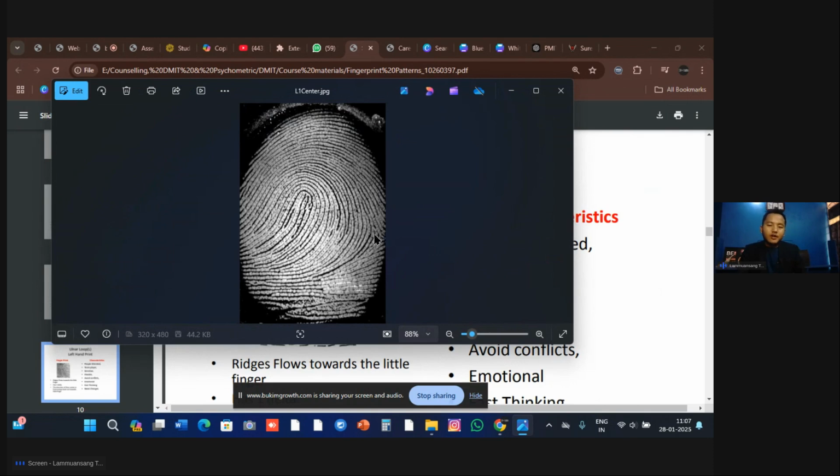So this personality is steady. This is the tri radius. This is the center. And if you count from the tri radius to the center, it will have more than 5. If it is less than 5, it will not be steady, it will be influential. If it is less than 5, it will be X, not L. It will be X3 or X4, which is the fingerprint type.